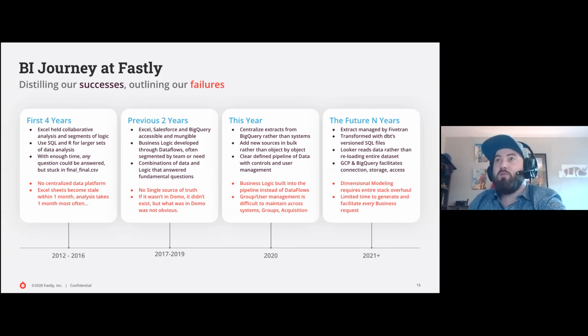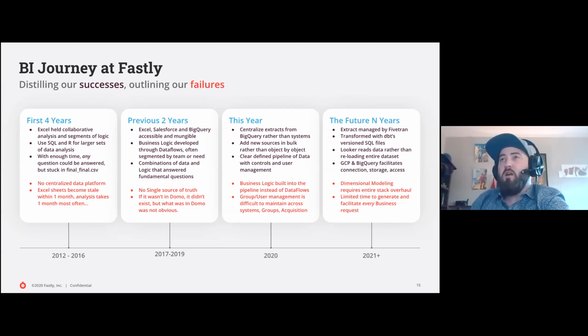And sometimes when we relied on Domo, if something was not in Domo, it wasn't obvious where it was going to be found. Should we build that in Domo? What does it look like? Who has access to it? Who maintains it? There are a lot of questions that arise when everything is in one system and not everyone has the same amount of access.